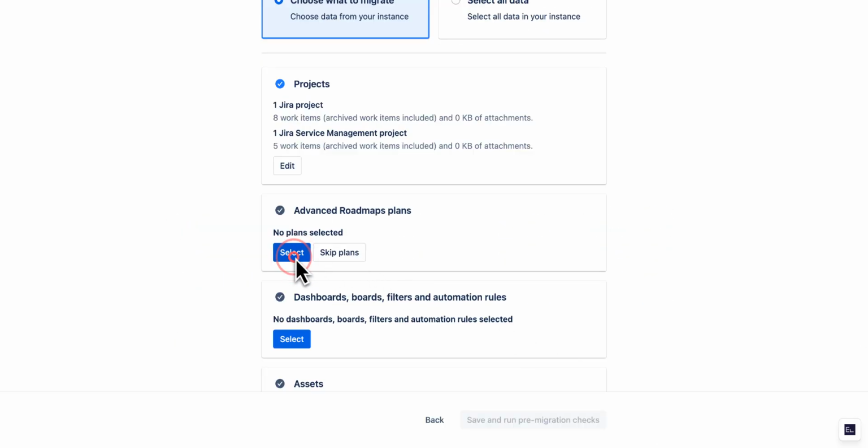Most options in this part are up to you, according to the needs of your migration.